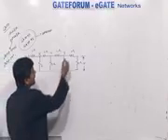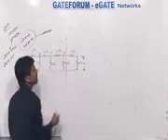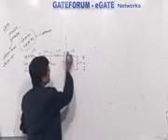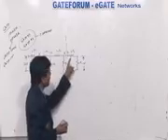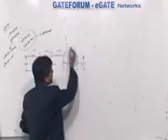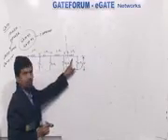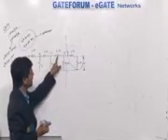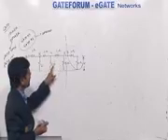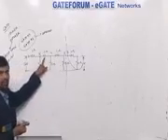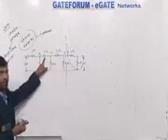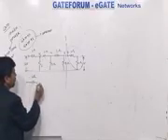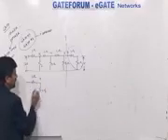Now what you can do is consider the network up to this point. See, 1 plus 1, they are connected in series, so this current is, suppose, I1. 1 plus 1 is equal to 2. 2 parallel with 2 is equal to 1. Again 1 plus 1 in series is 2, and 2 parallel with 2 is equal to 1. 1 plus 1 in series is 2, and 2 parallel with 2 is equal to 1. So we reduce the network up to point X: 1 ohm, 1 ohm, X point.